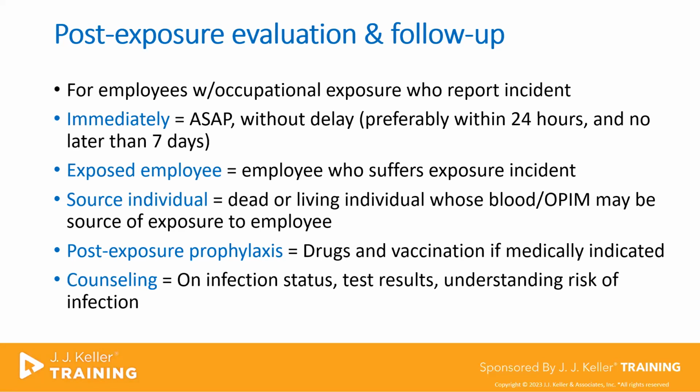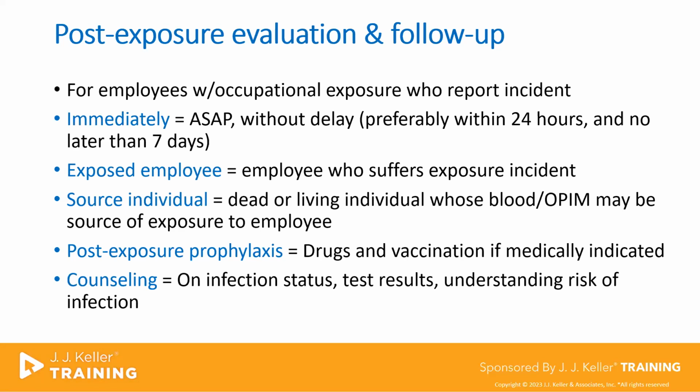The exposed employee is the one who suffers the exposure incident. The source individual is an individual, living or dead, whose blood or OPIM may be a source of exposure to the employee. Post-exposure prophylaxis may include not only medications, but also any needed vaccination. You also need to make counseling immediately available to the exposed employee. Counseling concerning infection status, including results of and interpretation of all tests, will help the worker understand the potential risk of infection and make decisions regarding the protection of personal contacts.